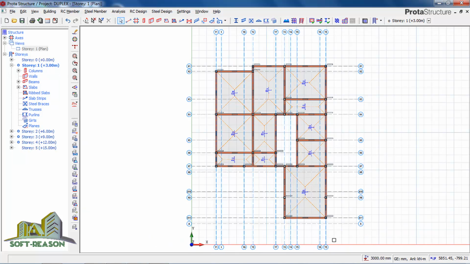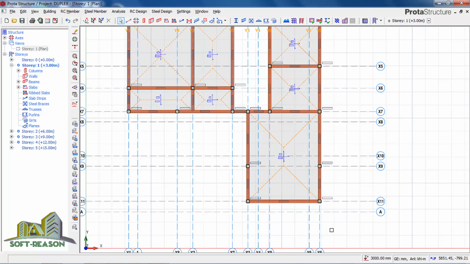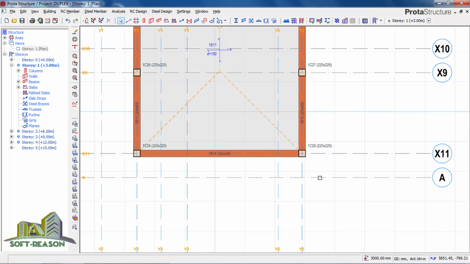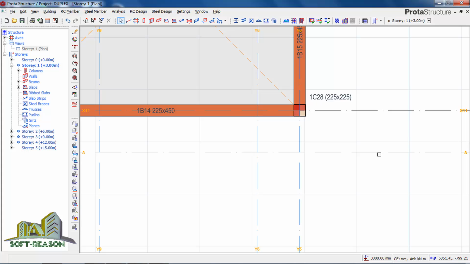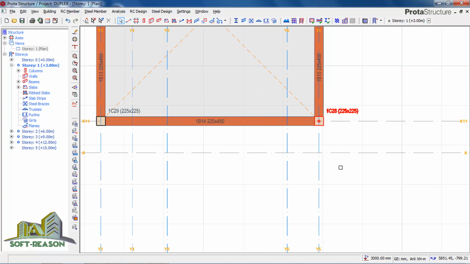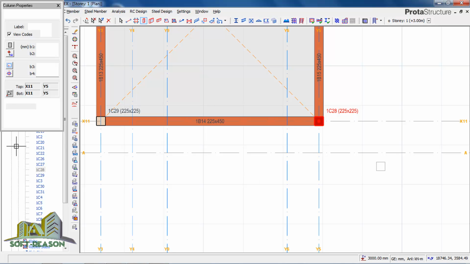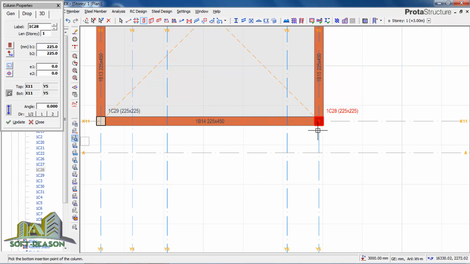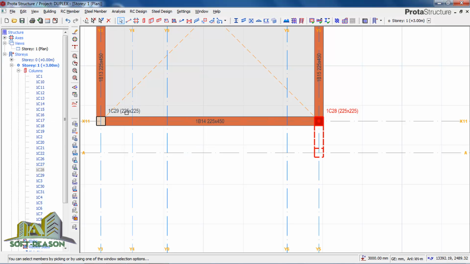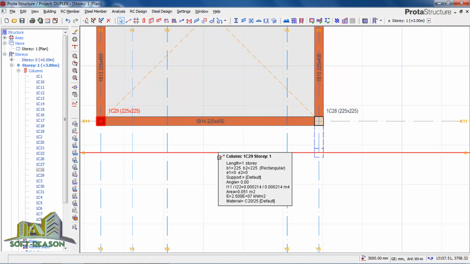After which we will highlight this column, right click, click on property, then click on this arrow to send the bottom level to this point, and then you update it. You can see, you close it.